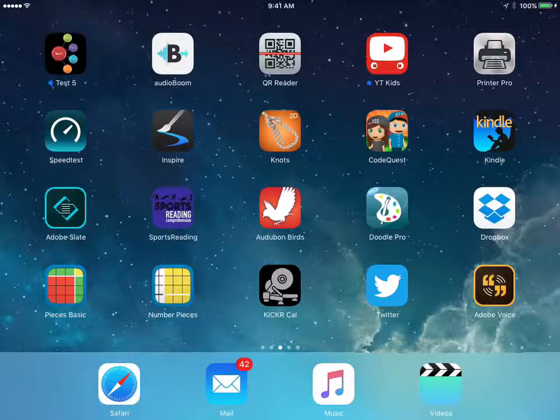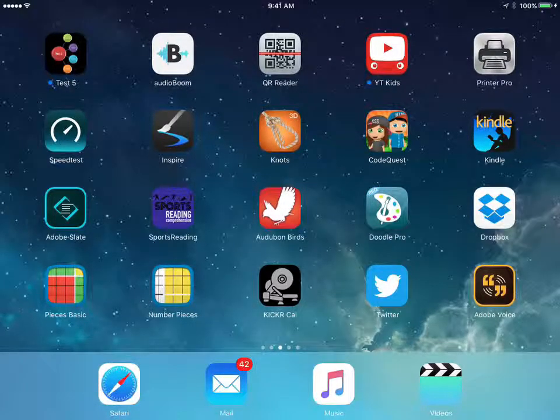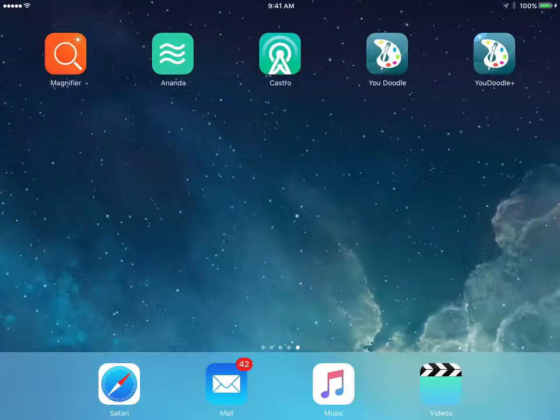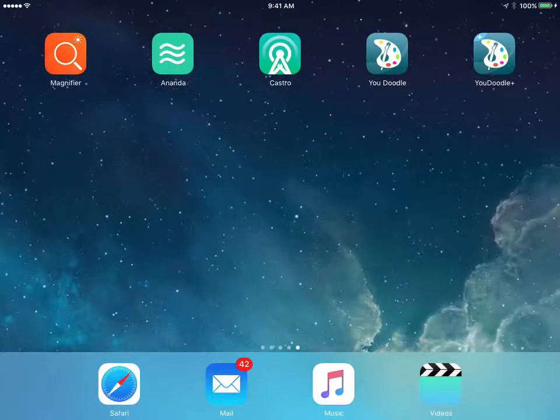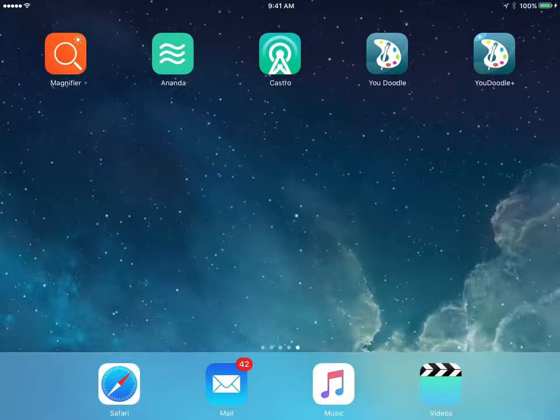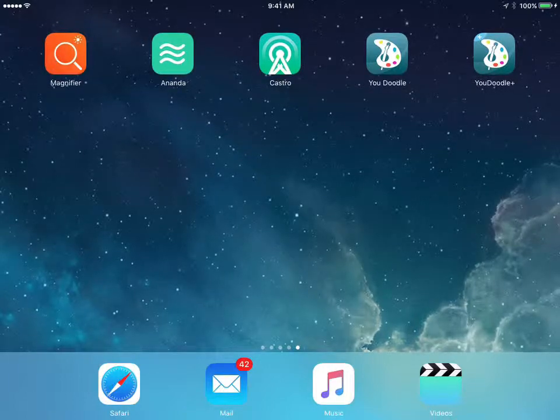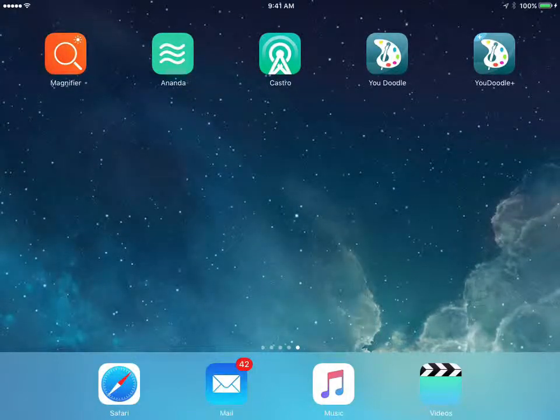Now I'm going to bring these screenshots into a photo editing tool. You can use anything that works for you, but Doodle is a free program that works pretty well, so I'm going to use that.